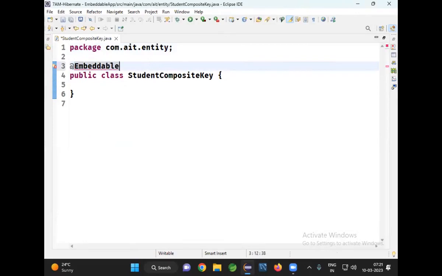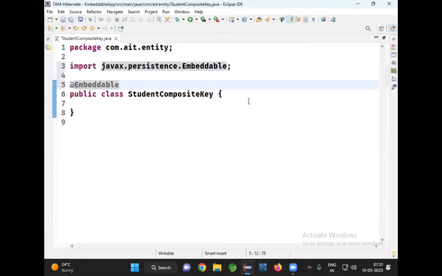Yesterday I explained theoretically. Today we are discussing practically. Next, what are the properties of an embeddable class? The embeddable class should contain properties that map to the composite primary key. So as per our example, roll number and section. Yesterday we discussed that the roll number and section combination is called the composite primary key.